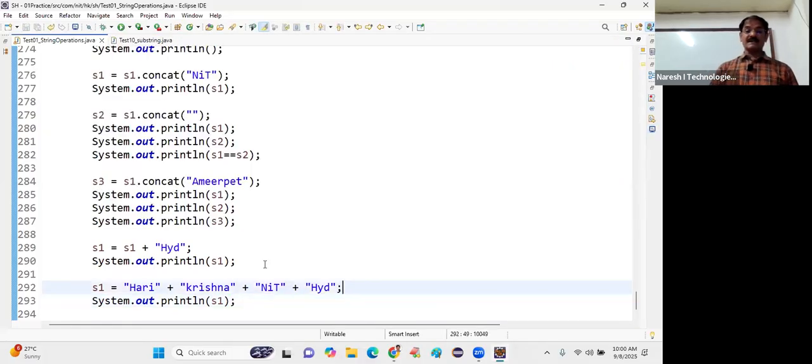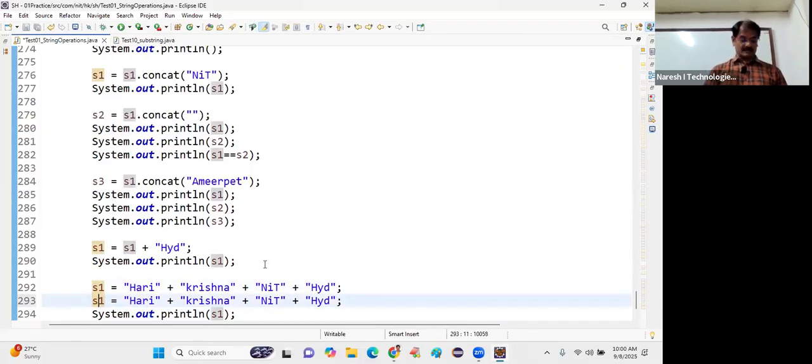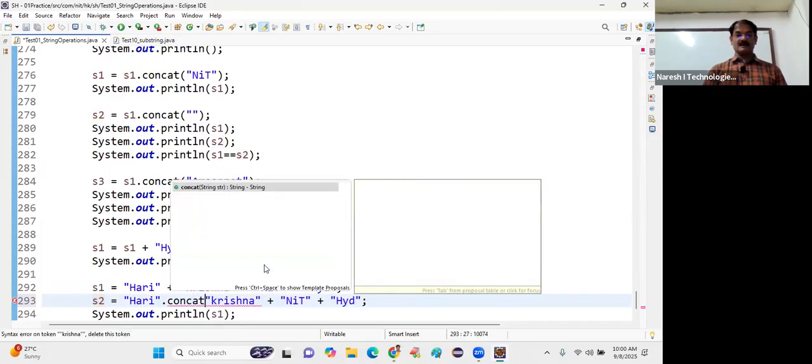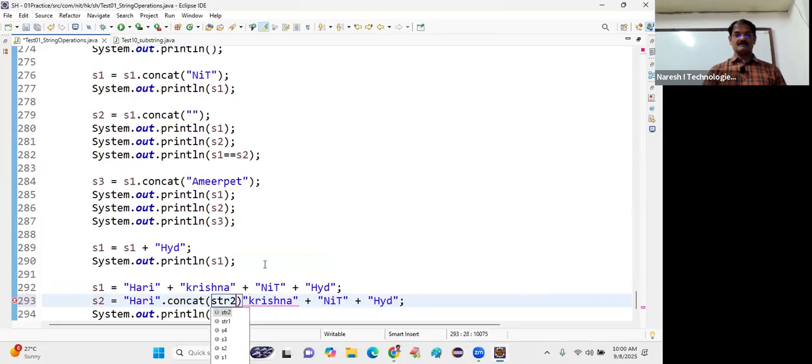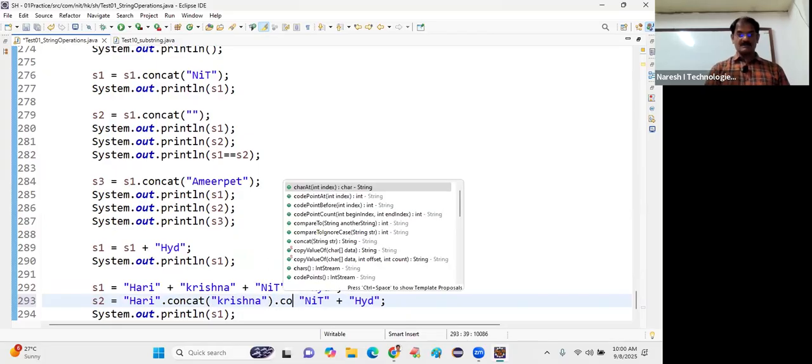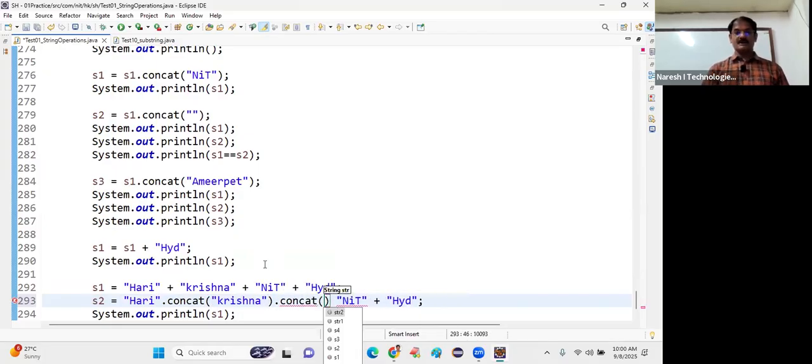If you want to concat the same string by using the concat method, S2 equal to what should I write here? Hari dot concat of Krishna. Try to understand the syntax. Then tell me, this concat method returns what? Hari Krishna. Then can I write again dot concat of Naresh IT?